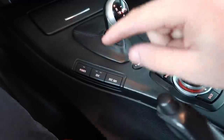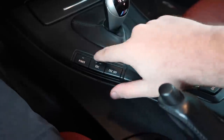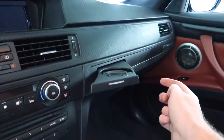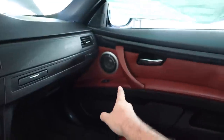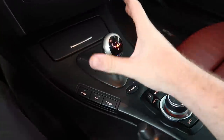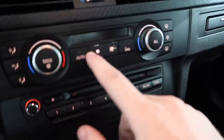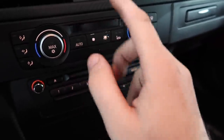For those of you guys who've had E92 M3s, you know that these buttons also break really easily. So we have all the buttons intact right here in really good shape. Will this cup holder work? Oh my God, that is coming out slowly too. That's working just fine. Oh, I'm so static. If you guys don't know as well, we also have the individual sound system in here. This is probably my most favorite spec. Honestly, if it would've had a manual, probably would've been better, but the DCT is something that I haven't enjoyed on this car and is definitely a new experience. We definitely have to get this thing replaced because the rest of the interior is mint. That's the only thing that's not mint, so yeah, we need to get that replaced.